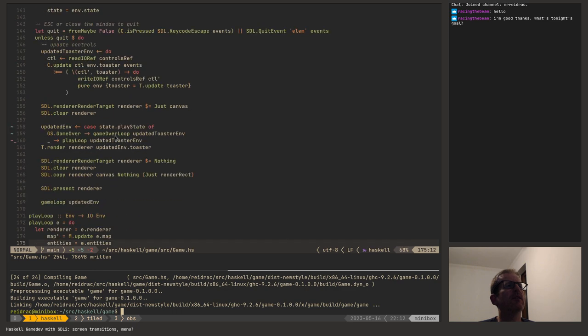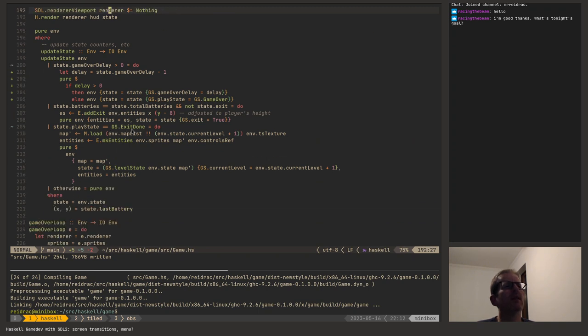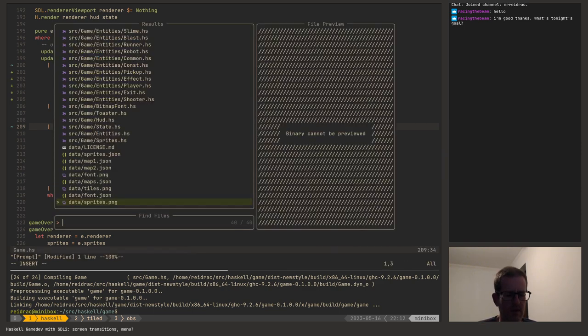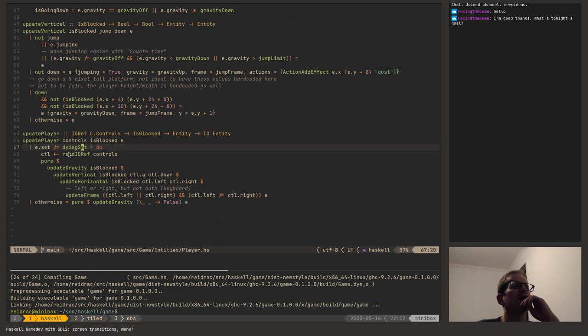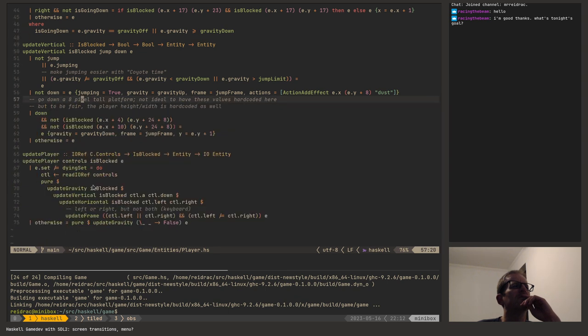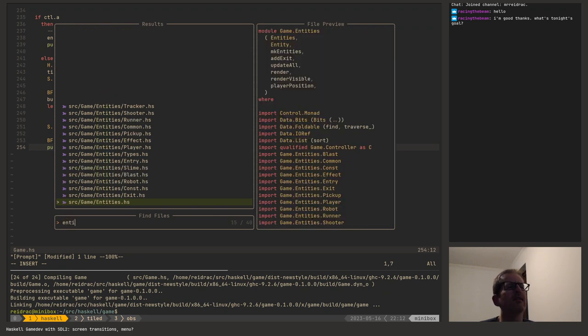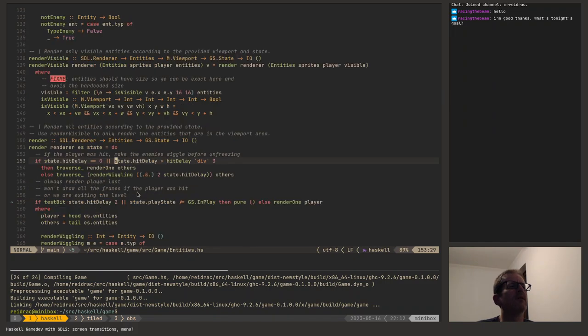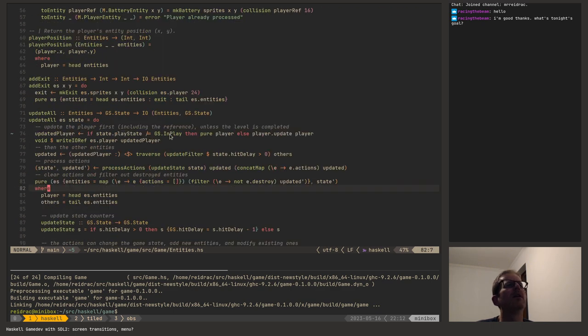Okay, so this is starting to look more like what I was expecting. Because now player state controls the door in and out. I guess even in the player itself, while it's checking a property because it doesn't have access to the state. But I don't know. What was that comment I was reading about? Okay, so yes. In entities here, there is some funny business going on. There is a lot of funny business going on here, but the one I'm talking about is in update all. If the player state is not in play, then we don't update the player. Which is going to be good. Well, it doesn't matter, but it's going to work as well with the transition.